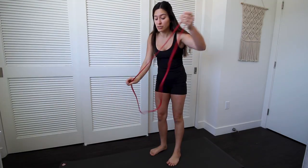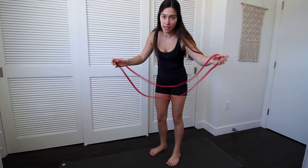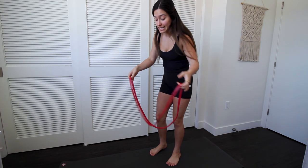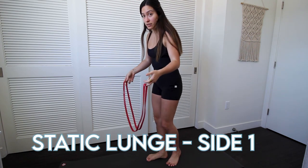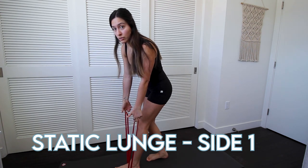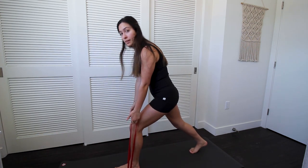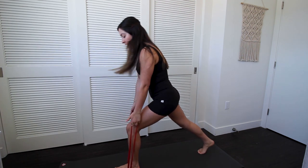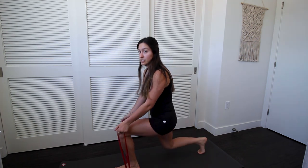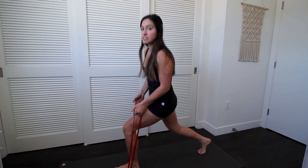With the really light band — but we are going to double it up. If it's too hard doubled up, then you can just use one and you'll have extra slack at the top. We're going to do some static lunges, starting off with your weaker foot. Put the strap, doubled or single depending on what you need, right at the arch of your foot. Step the back leg back, and then for 30 seconds, we're just going down and up, having a little bit of tension as you are doing it.